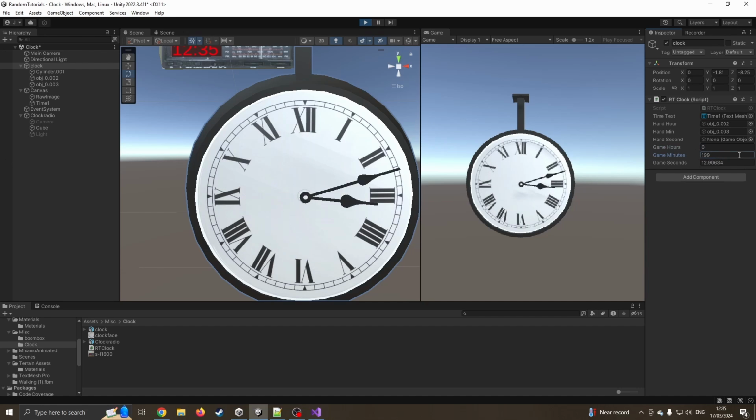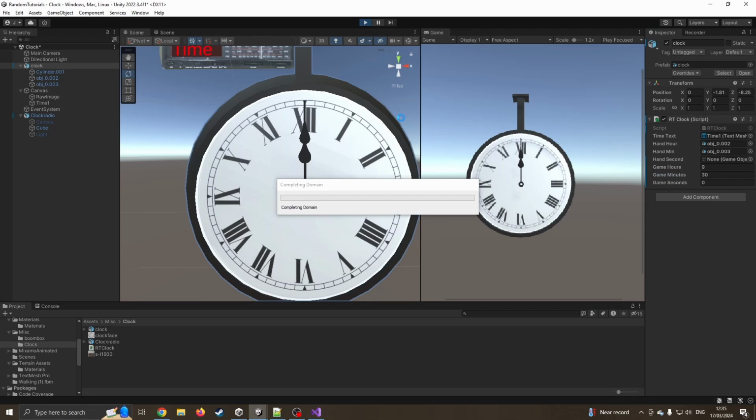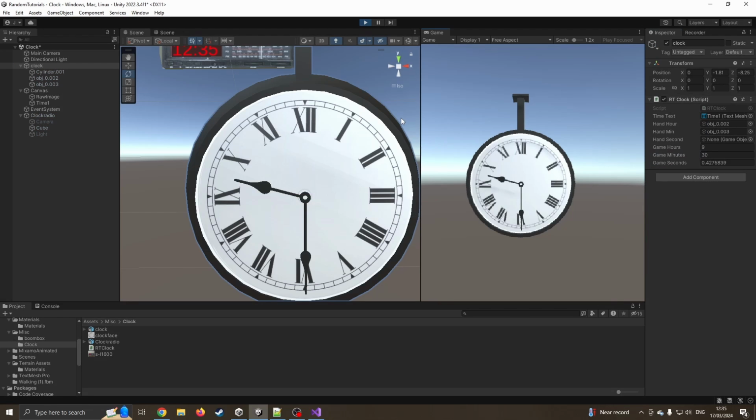So actually, you could hook this to a variable and have some very interesting playtime with it. Or at least I quite like time. So now, if I stop this and I say I want my game to start at 9:30, I press play, and straight away it should jump to 9:30, and that's when my in-game level starts, if that's relevant to what you're doing. So we can see the minute hand is pointing straight down, and the hour hand is about halfway between 9 and 10, as it should be. So it's moving through things.